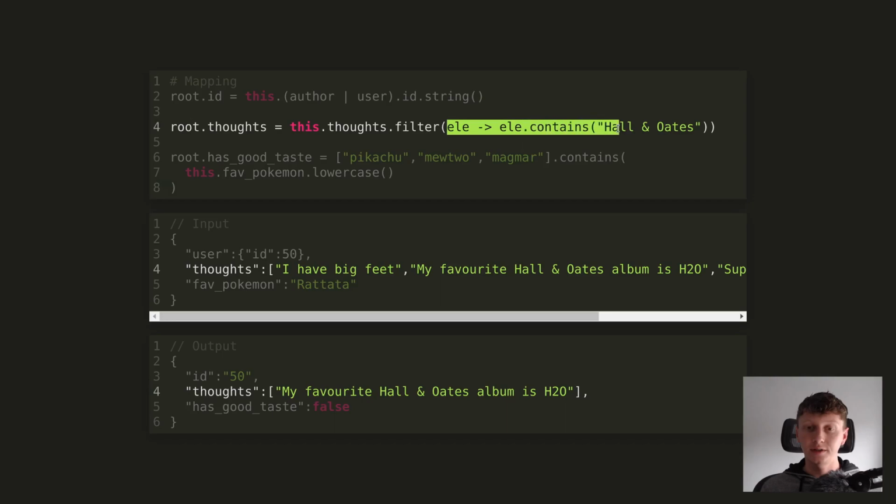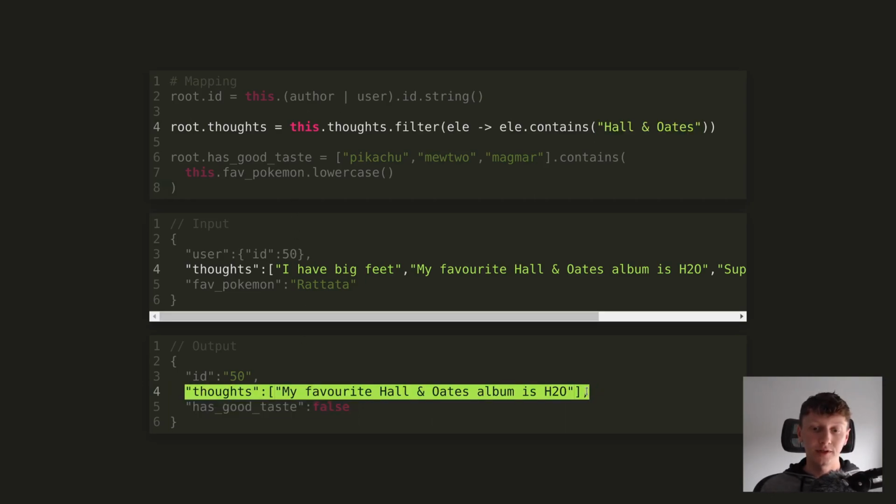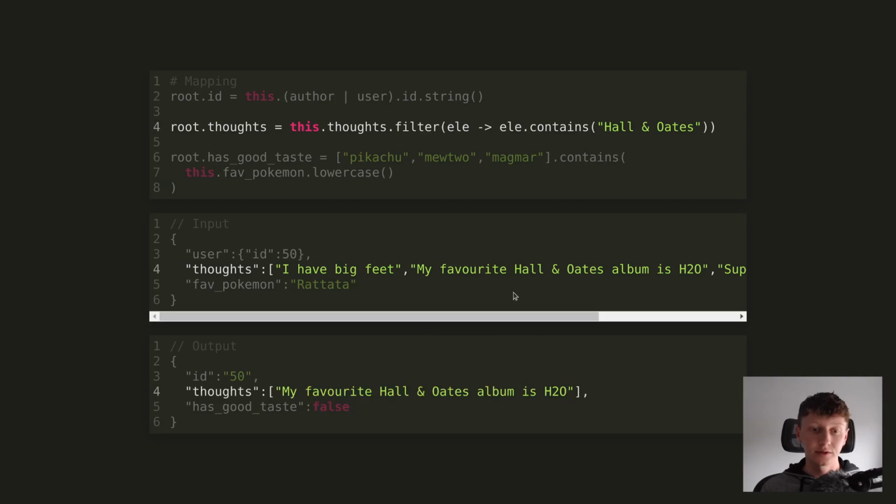So I've got my little lambda here that, on each element, calls contains to see if the string contains a substring, and I'm seeing if it contains Hall and Oates. As you can see, there was only one thought in the input document that concerns Hall and Oates, so that's what ends up in our output document.